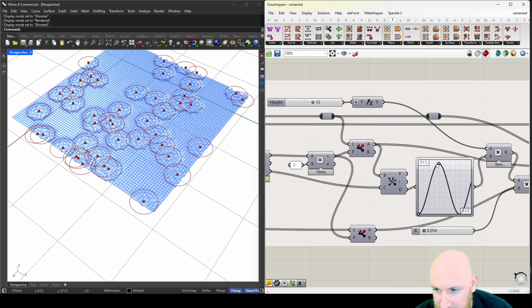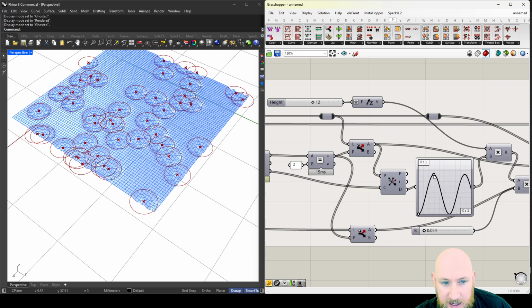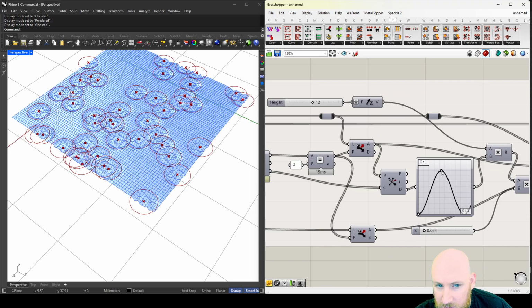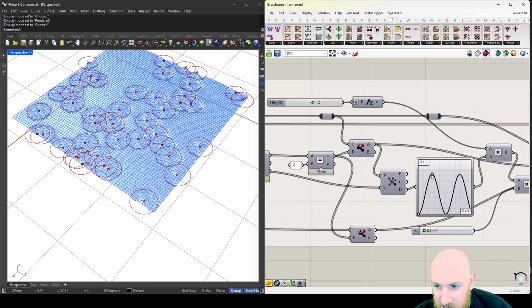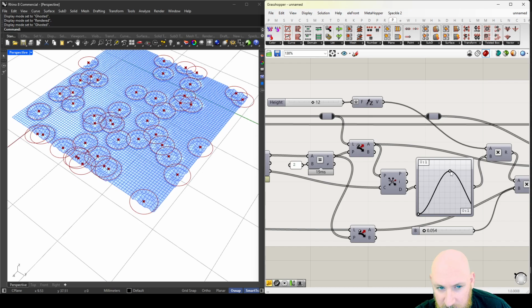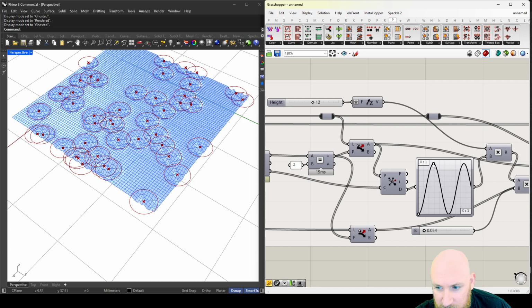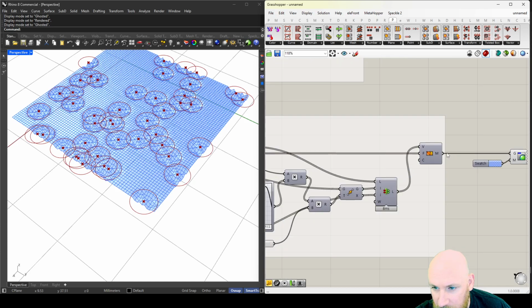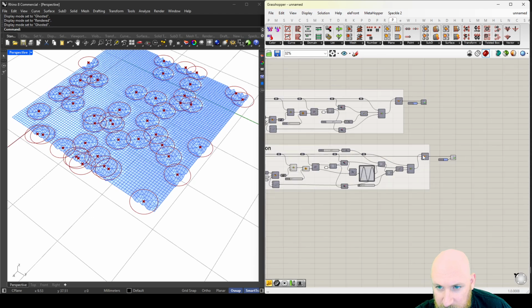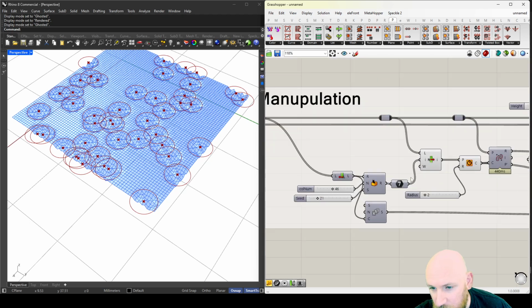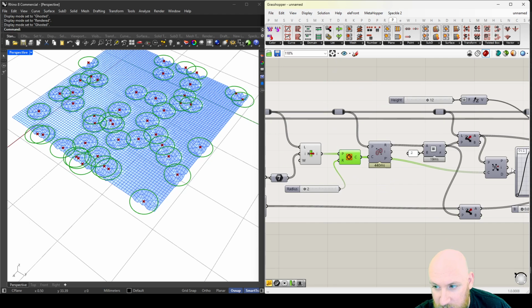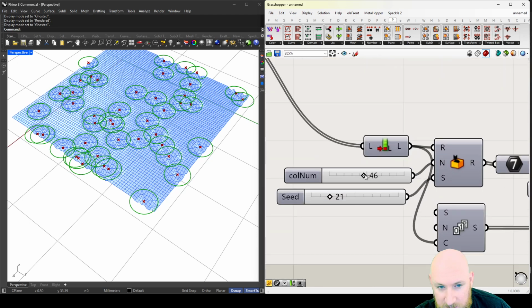But basically, adding this graph mapper to scatter the points, so only the ones that are inside the circle are going to move with the wave pattern as I move this graph mapper. The rest is the same. This is just an evolved version of this. So you wouldn't necessarily need to do the circle command. You could just apply the graph mapper to all of the vertices.